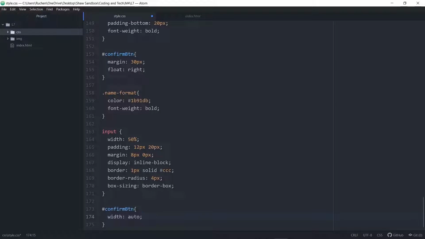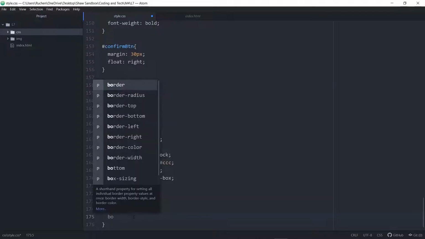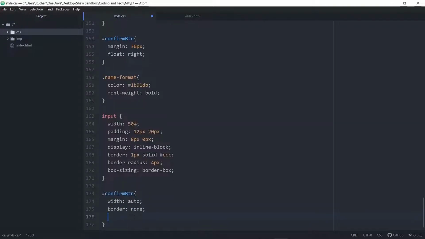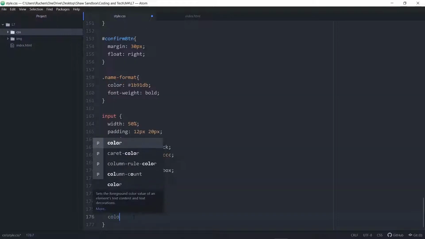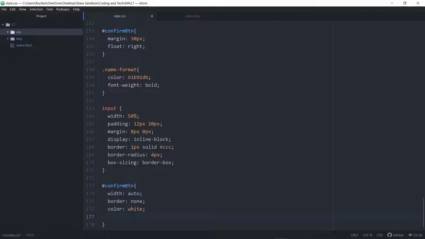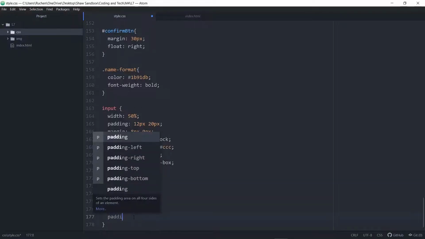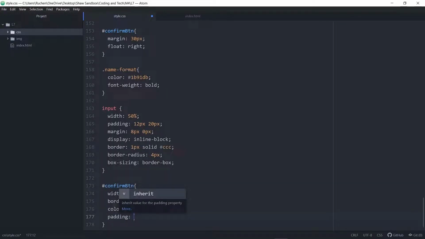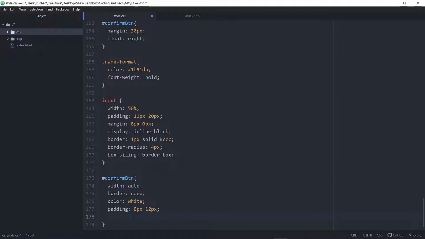I'll provide an auto value. The border, I will give this a value of none. Moving on, I will provide a color over here. And I will give this a color of white. Next, I'll move on to padding. And specify that my padding here be 8 pixels and 12 pixels respectively. I'll also align the text by calling align center.